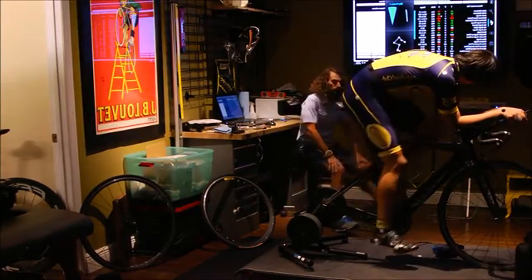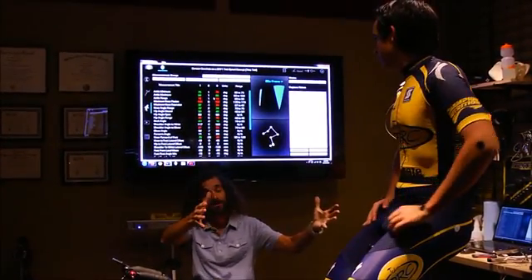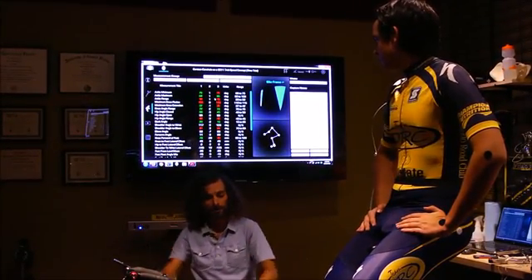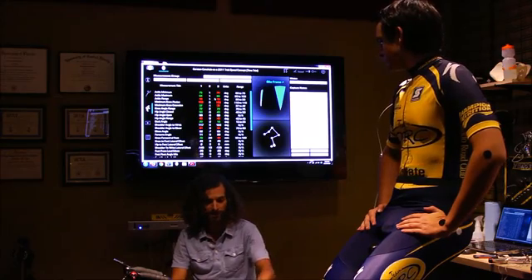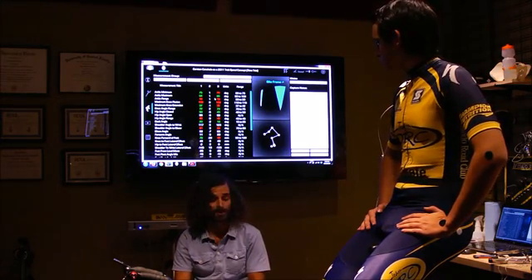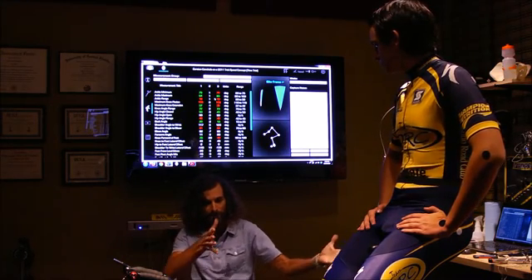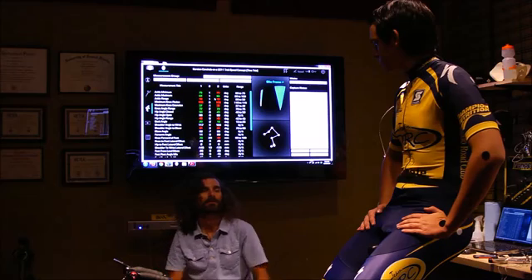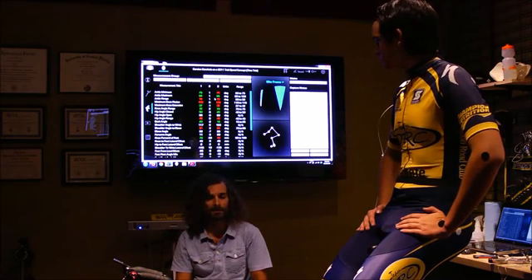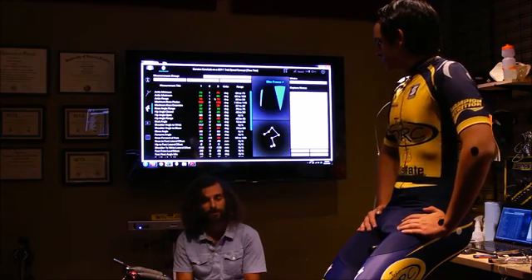You can stop. That looks pretty solid. In an ideal world, we would sort of shift everything forward a little bit more, but I think with the UCI limitations in this saddle, this is probably as close to that as we can get. I think if you do end up switching to the other saddle, you could shift everything forward an equivalent amount and end up with a position with a similar torso angle but with a more open hip.